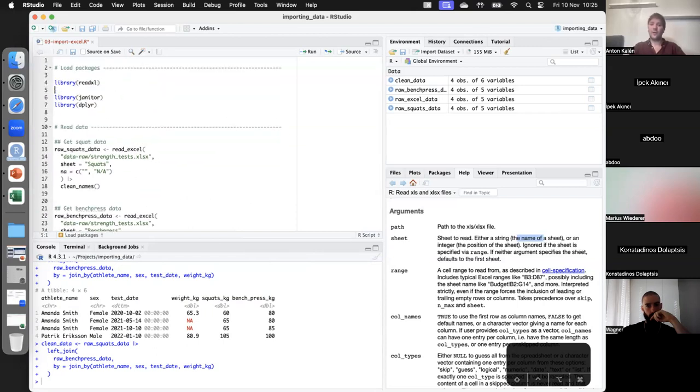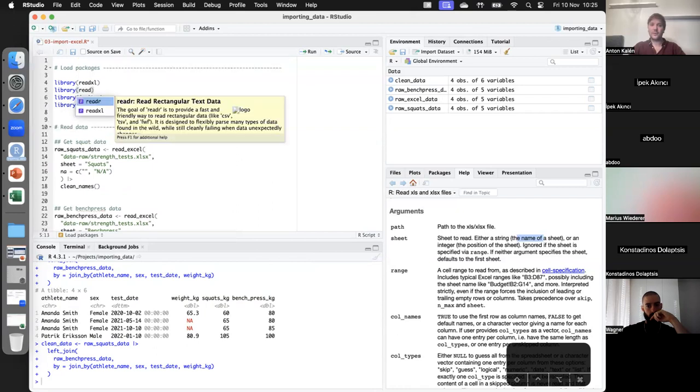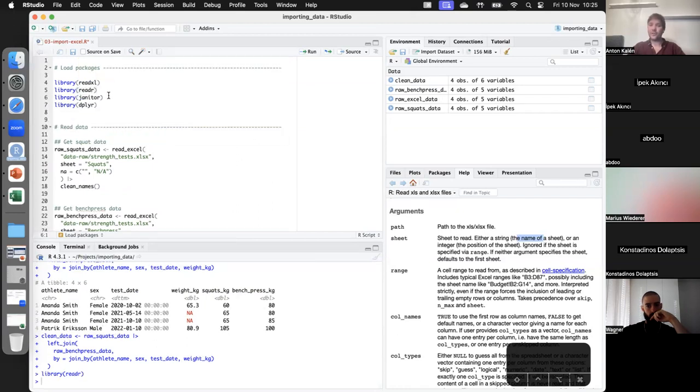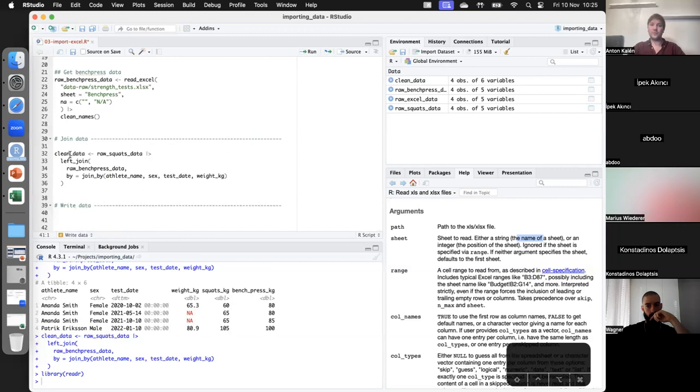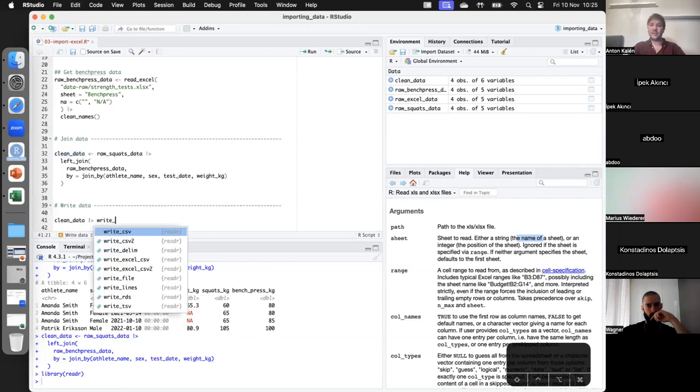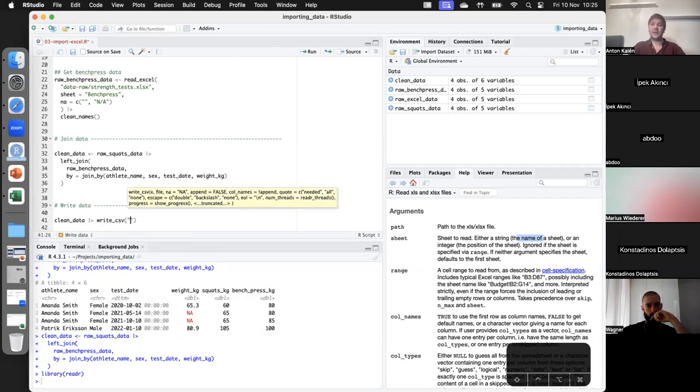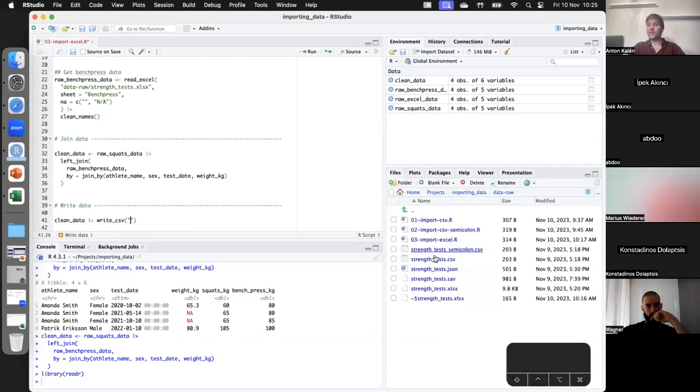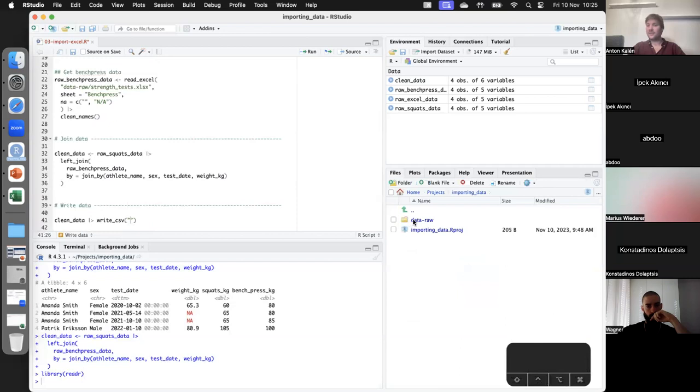So we will load the readr library, and then we would say we take the clean data, we write a CSV, and again, probably we'll want a data folder, so we're well organized.